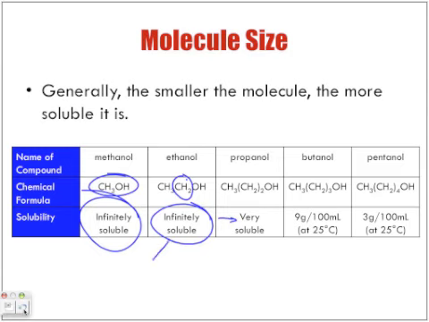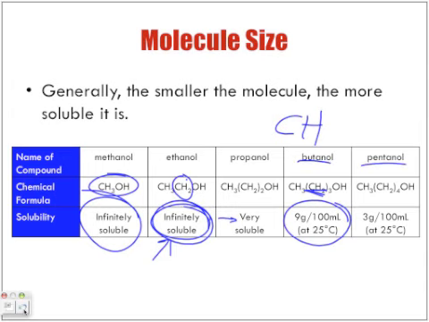So infinitely, always soluble. So miscible, very miscible. We're still very soluble, but not as soluble as infinitely. Notice now, as we're adding more carbons and hydrogens, and we're reaching the butanol and the pentanol levels. Notice the number of grams that are dissolving in 100 milliliters of water, and this is at the temperature of 25 degrees. And we know as we increase temperature, we can dissolve more within a given amount of volume.